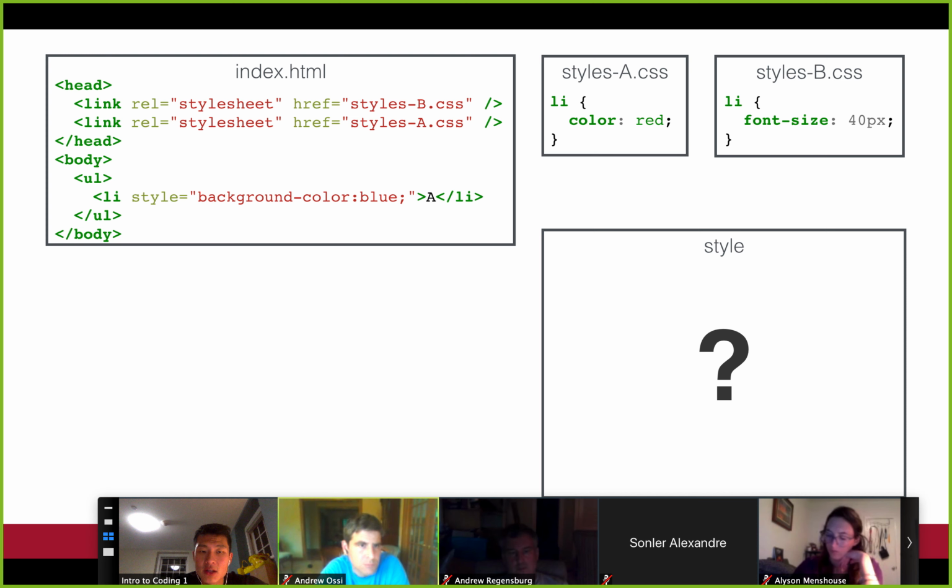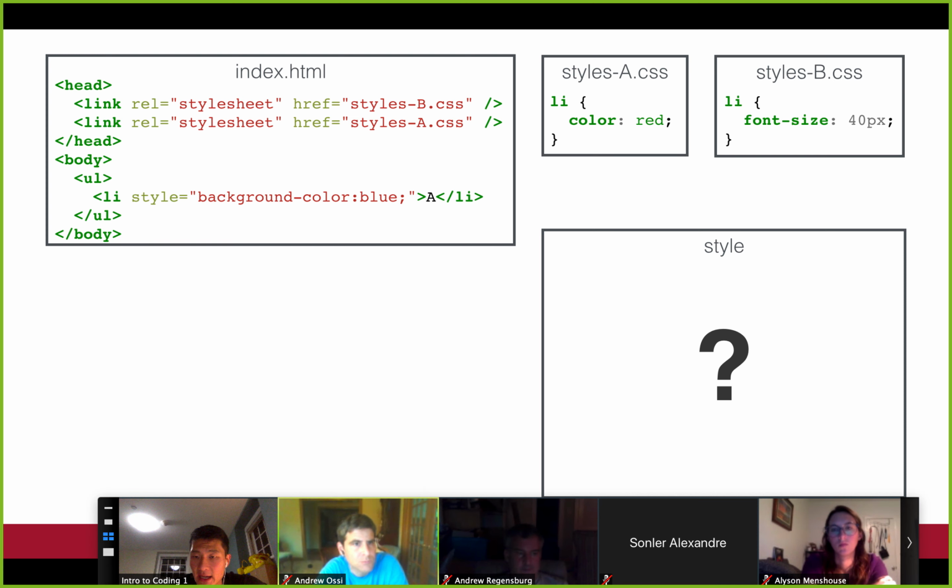In your reading, you'll go through a lot more detail about the common rules or properties that apply to each tag type. But for now, let's just take a look at what we have here. On the top left-hand box under index.html, we have our head and our body containers. The head container tells us there are two style sheets that are going to be applied. You can ignore what the link tag means for now. Just know that in the head, we're saying styles a.css is going to apply to this page, as well as styles b.css.